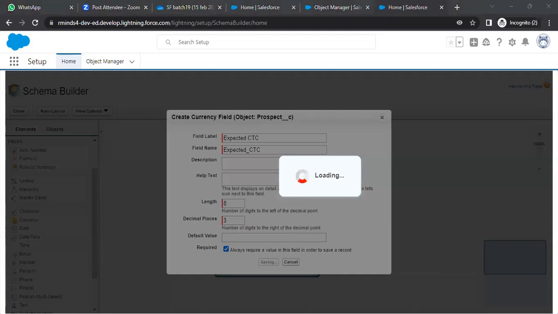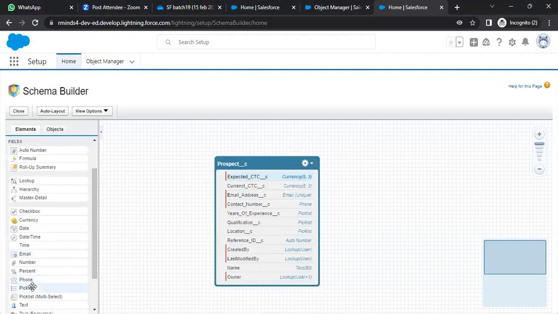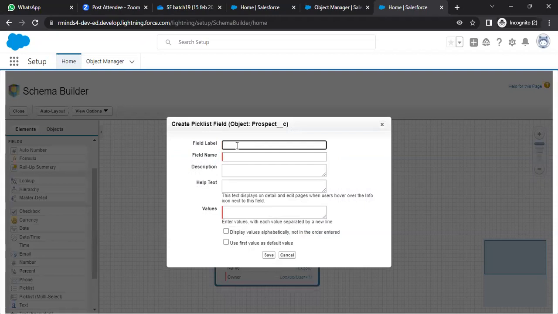Next is the notice period. It's a pick list. So we have values like immediate, 1 month, 2 months, something like that, based on the notice period of each company.